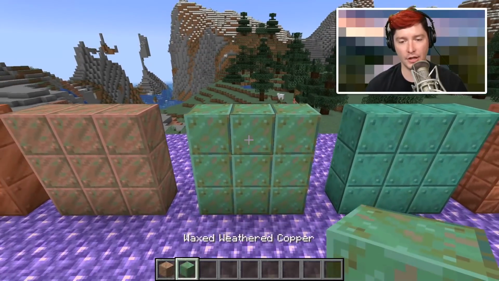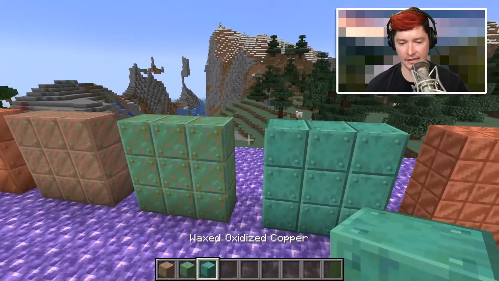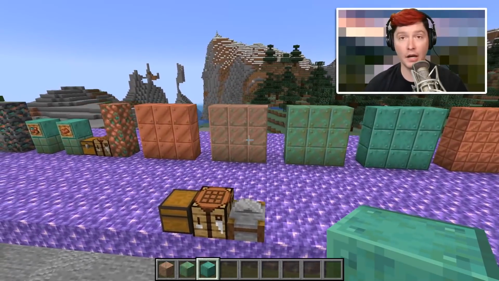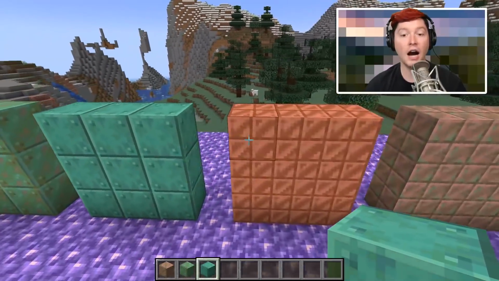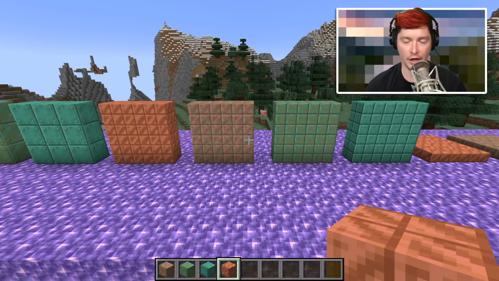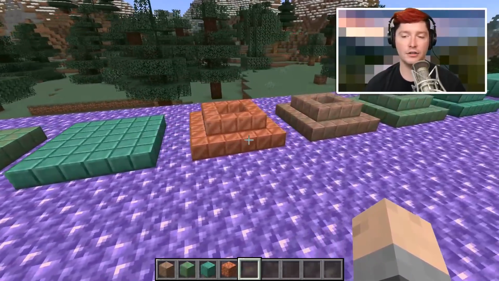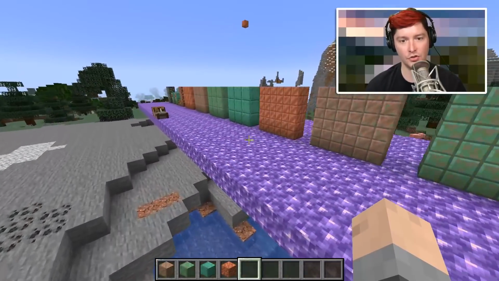Then it's going to go up to the next level, which is weathered, and then the last level is oxidized. So you have the 4 levels of copper oxidation right there. So all the blocks that you can make are the copper block. You can also make a cut copper block, and there's all the different shades of green that it comes in. The cut copper block can then be made into slabs or into stairs. And those are your options when it comes to copper.